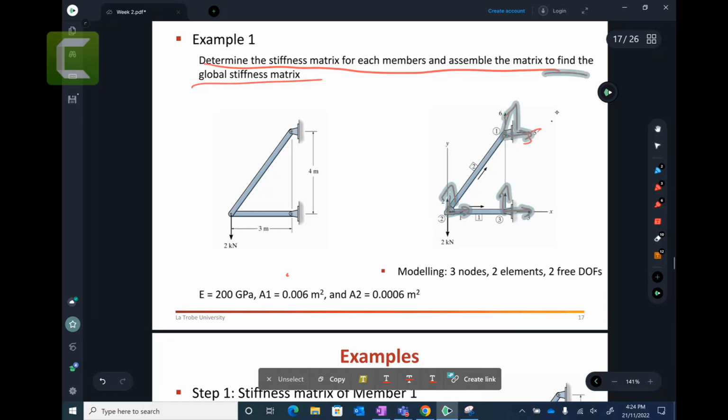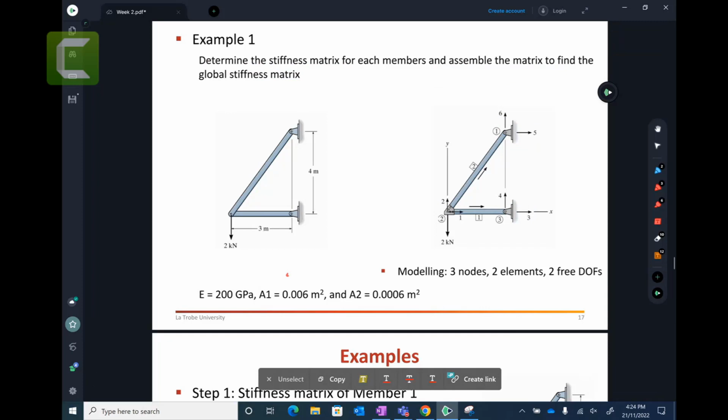I hope you understand everything, right? Unmute yourself and say that in the chat, saying that I don't know how you go from here to here, or any numbers. Oh, this is, by the way, 2 kilonewton, a force applied on this one. And this is a pin and this is a pin here. And the lengths are 3 meters, 4 meters. That's the length of this truss. So unmute yourself, put it in the chat saying that I did not understand this letter, this number, this arrow, these numbers. How do they come in? I give you 30 seconds and so on.